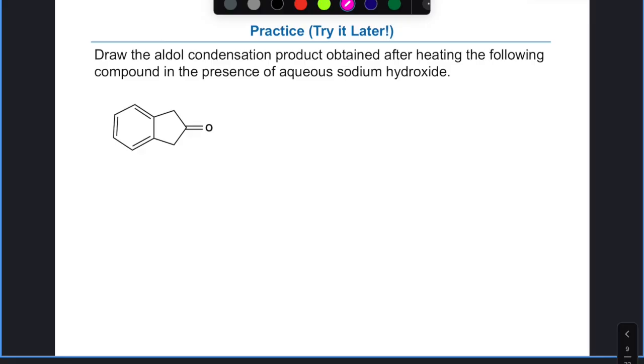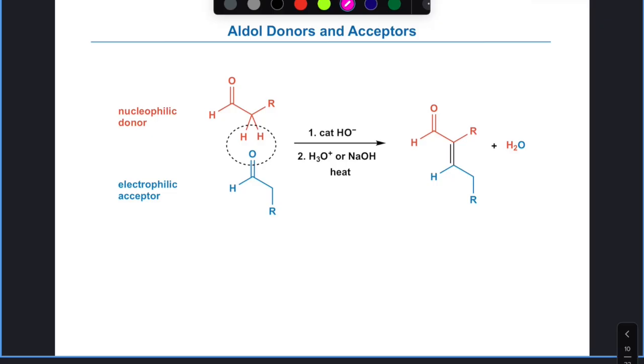So same thing, I'm going to ask you to go through this. Now notice, a compound like this, there may be possibilities of doing more than one addition, right? A molecule like this, we have equal additions to both sides. It's possible if you push this hard enough to get much larger structures. So visually, what you're doing here is this condensation conceptually. You're losing both of the protons from one alpha center from your nucleophile, and you're losing the oxygen from your electrophile. Your donor and acceptor come together in this way.